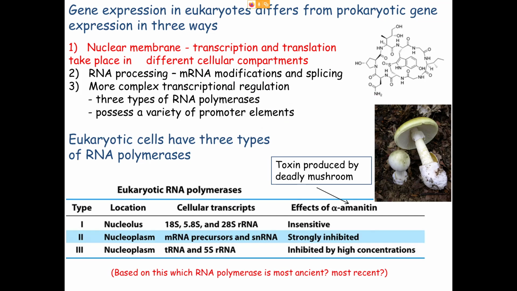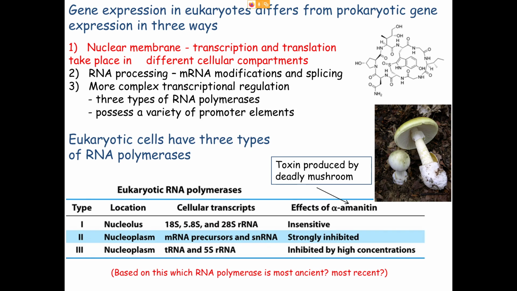Okay, so let's look at our different RNA polymerases and see what they do, because it's not just one. We have several of them. We're going to talk about 3 types. We have RNA polymerase 1, RNA polymerase 2, and RNA polymerase 3. And they make different things. They do all make RNA, that's true, but they make different RNAs. So let's read them off to the list here and see how we can categorize them and distinguish them and maybe discover which was created or invented first.